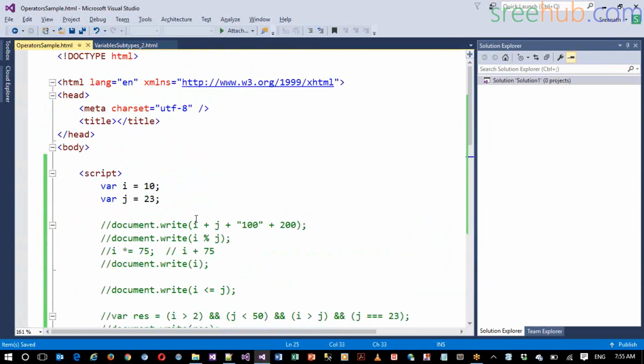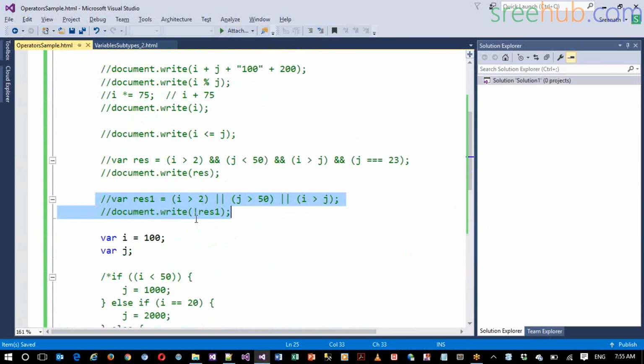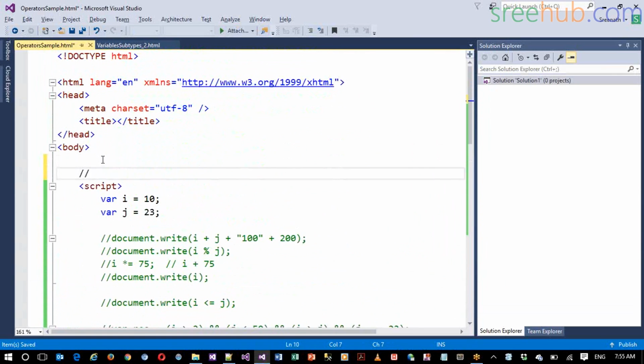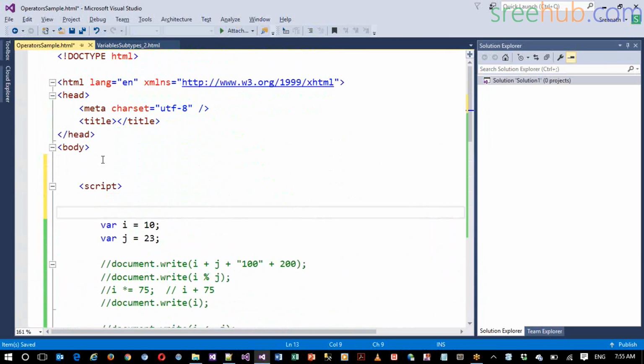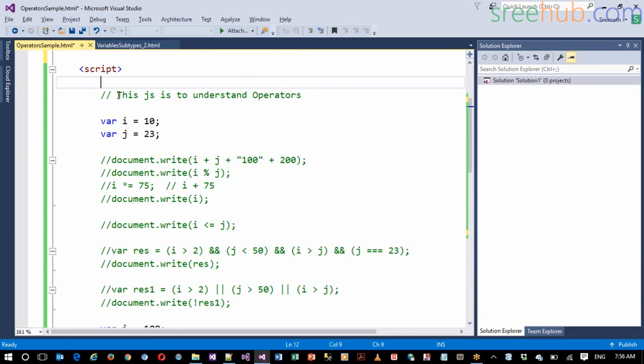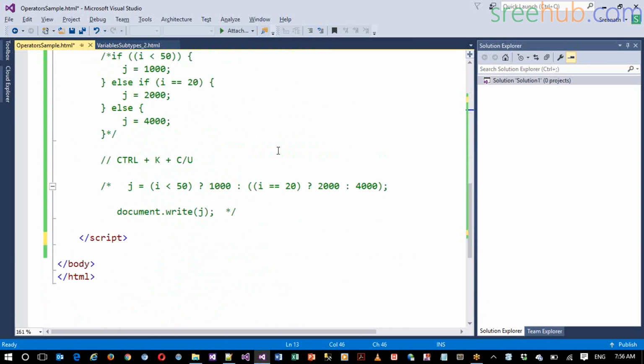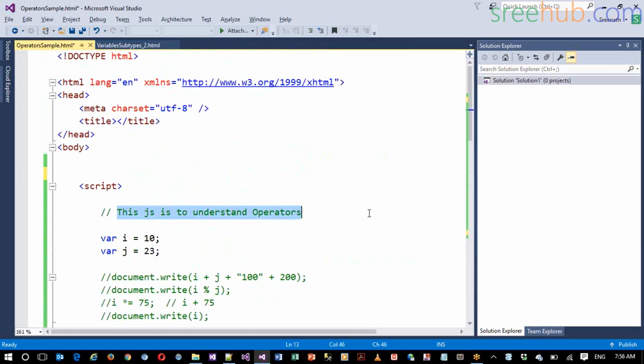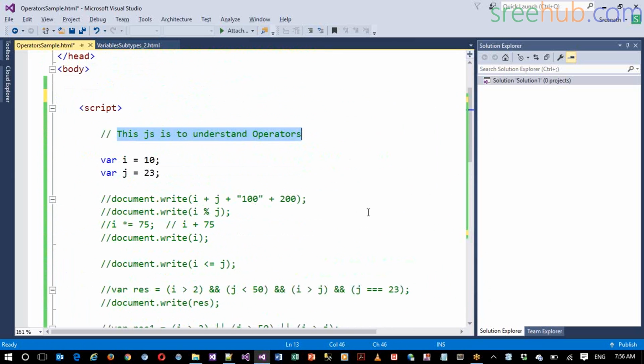And comments we normally use for writing up a write-up. For example, inside script, I'll say this JS is to understand operators. This will give you a good write-up saying this is what I'm using the JS for. Always write these types of comments whenever you're defining something.